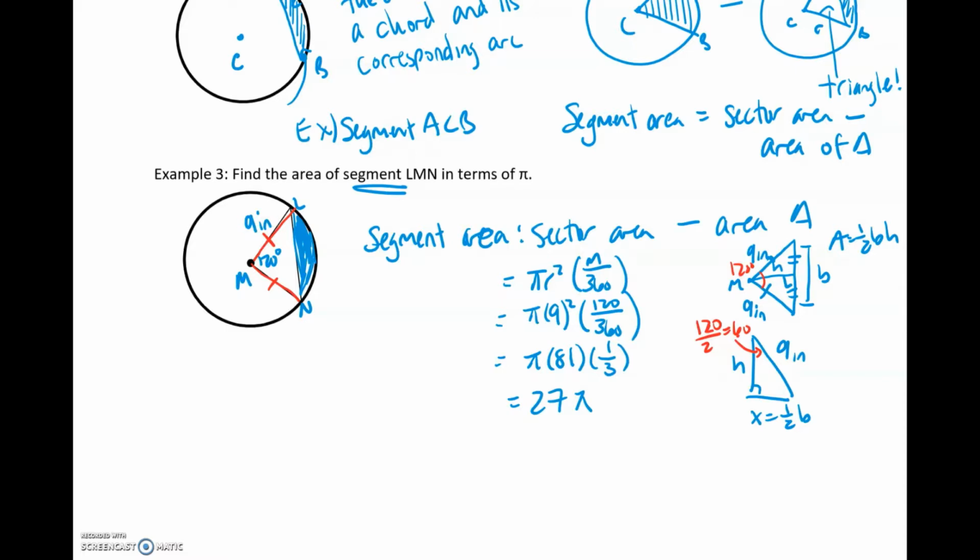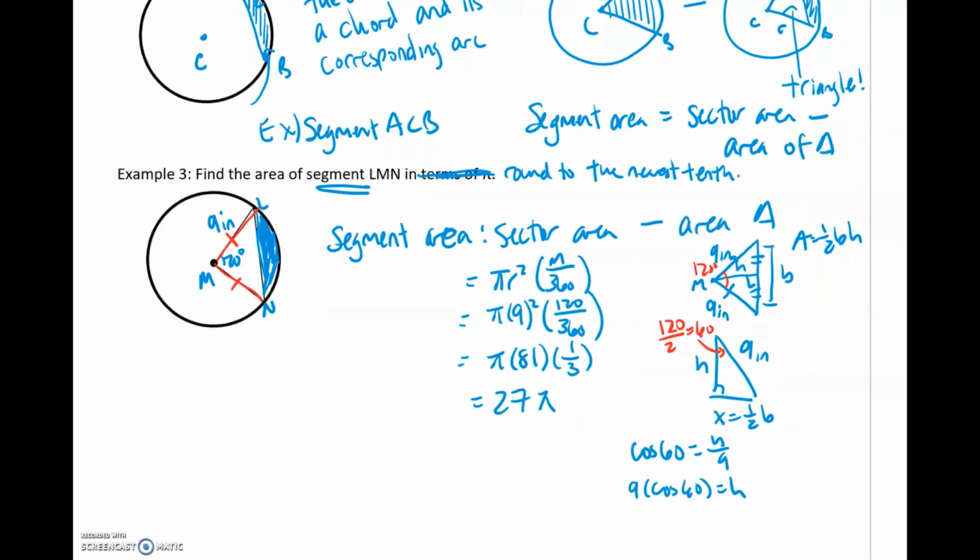The answer is no. So actually, I'm going to rewrite this, and let's go ahead and round this to the nearest 10th. Sorry, that's really messy, but that says round to the nearest 10th, because I want you guys to see that it doesn't always have to be a special right triangle. So how do we do this if we don't really care about getting an exact value? Well, we can do SOHCAHTOA, right? So if I'm looking for H, H is the adjacent, 9 is the hypotenuse. Adjacent over hypotenuse is cosine. Cosine of 60 is H over 9. I can multiply both sides by 9 to get 9 times cosine 60 equals the height.